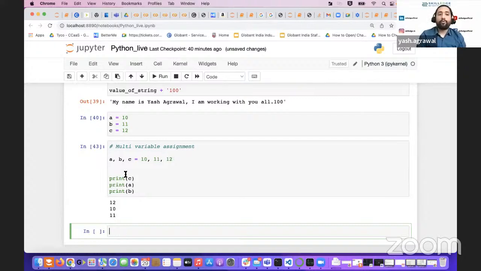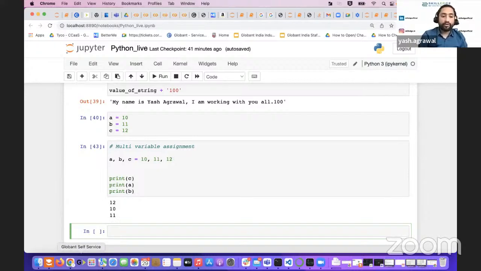Okay, now you can assign a number of variables. Now you have assigned the values 10, 11, 12. What are these values? These values are nothing but your data types. And what are the different data types we have? We have integers, floating values, boolean, strings, list, tuple, sets, dictionary. These are nothing but your different data types. In the upcoming videos we are going to see the different data types, and these data types are the values which are the building blocks of Python.